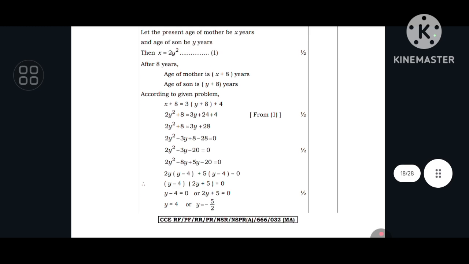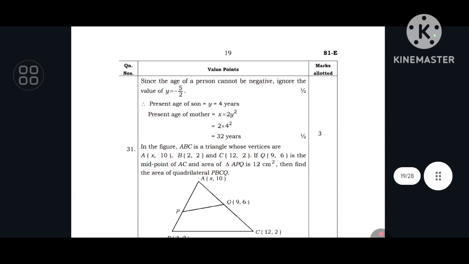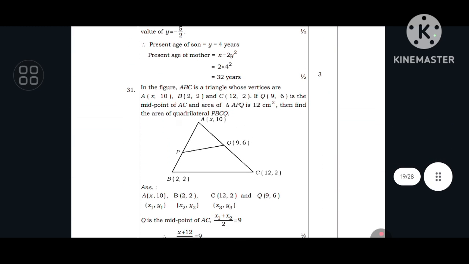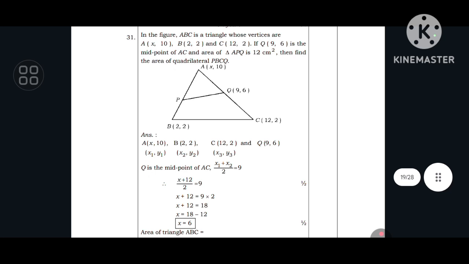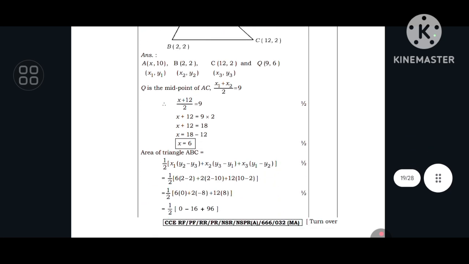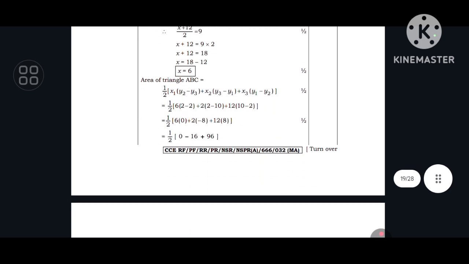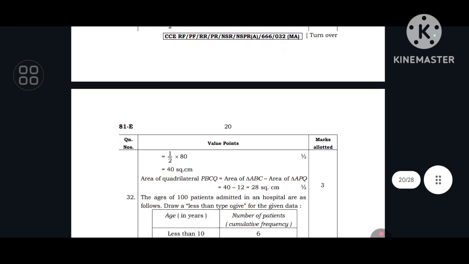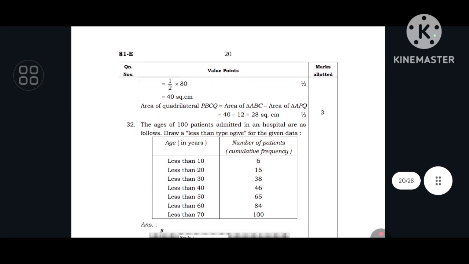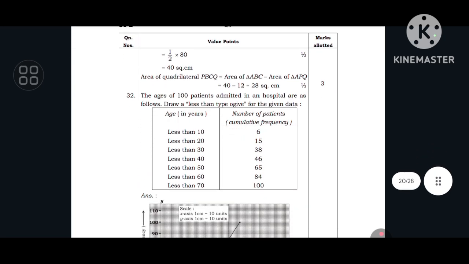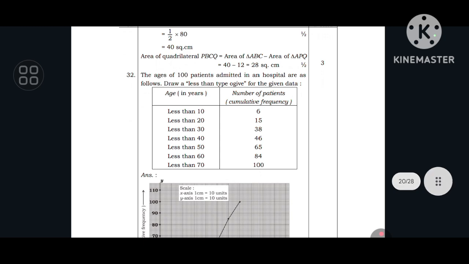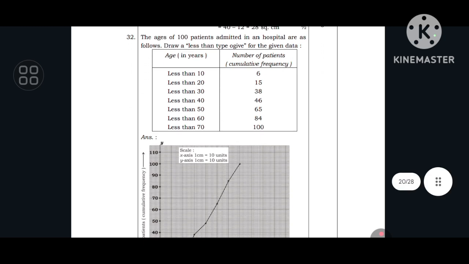Okay. And coming to the next question, see how they have solved. See the steps, how they have solved in this question paper. Mainly in mathematics, the marks consist of the steps. Your final answer is not directly observed. If your final answer is directly correct, they will not go to the steps. But in the evaluation, they majorly check the steps.